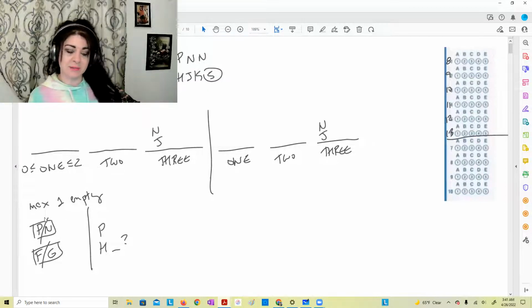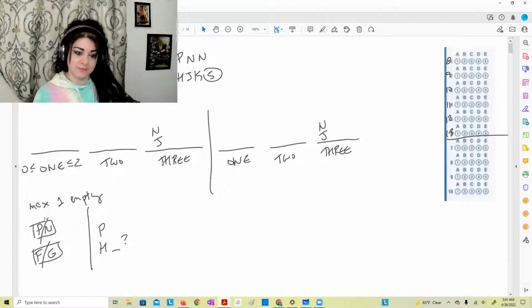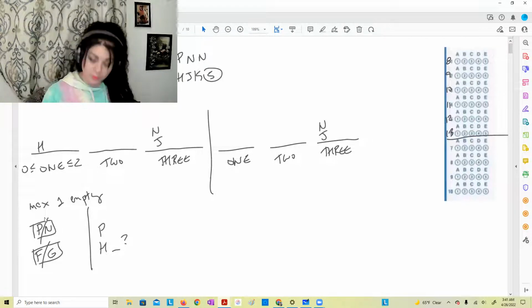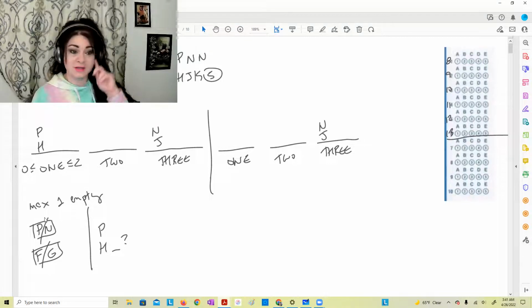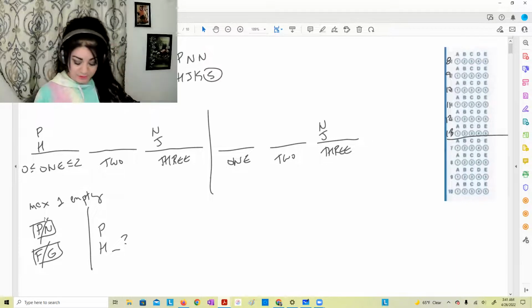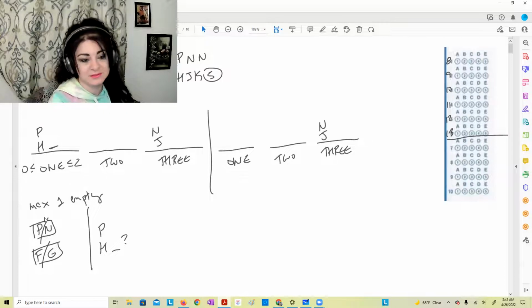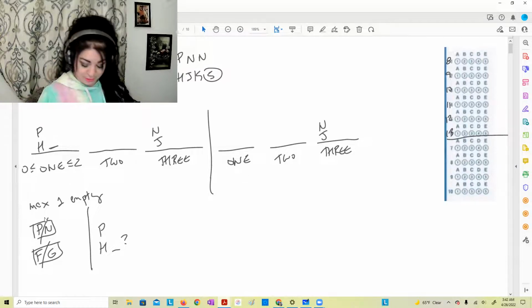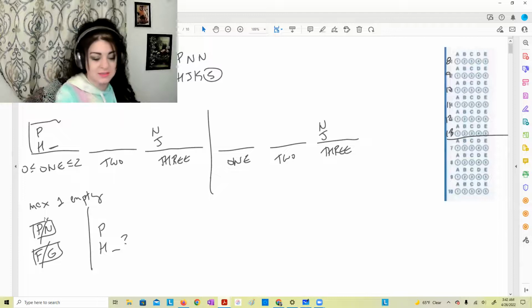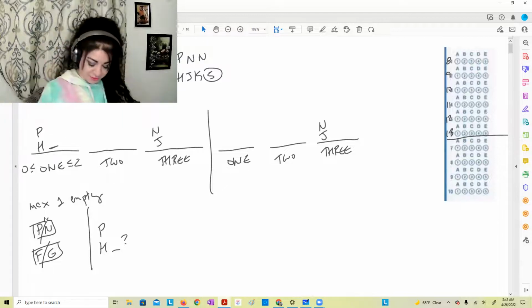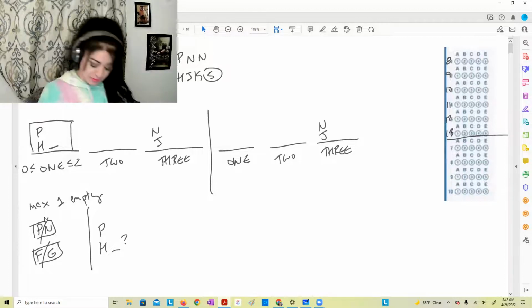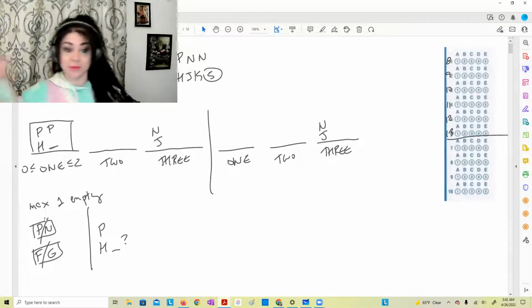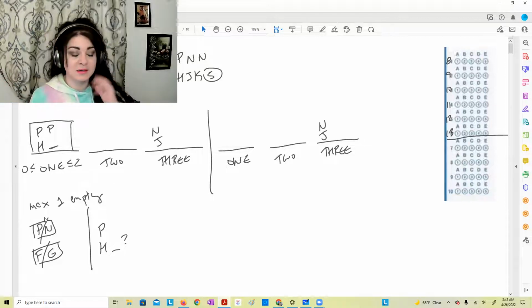So on my left side, I'm going to say, what if H lived over here on 1 and with her pet? Well, in that case, she would have to have at least 1 other person with her. And not only that, but because of this rule right here, she could have exactly 1 other person. This group is now closed. That's when I box off a group, that means nothing else can go here. We're done. So H is going to be over there with her pet and 1 other person with their pet. That's it.